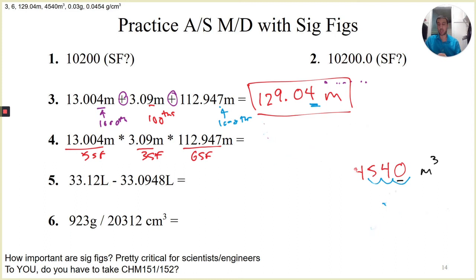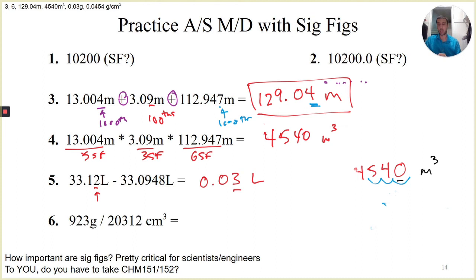If we continue on, that subtraction becomes another kind of interesting one to observe, because if we run that, we get 0.03 liters. And why does that become a weird one? Well, it's addition and subtraction. We can only report out to the hundredths place, so that's what we've done.